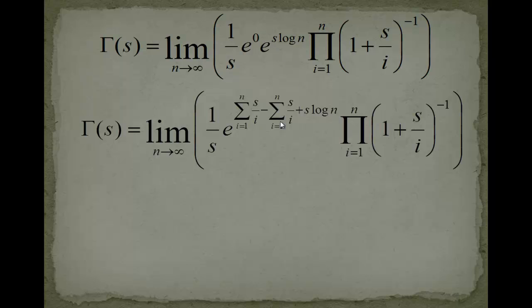Now we have an exponential. And now, if you look up to these both parts, what's actually written here is s times the sum over 1 over i, i from 1 to infinity, and we subtract from this log of i, actually.